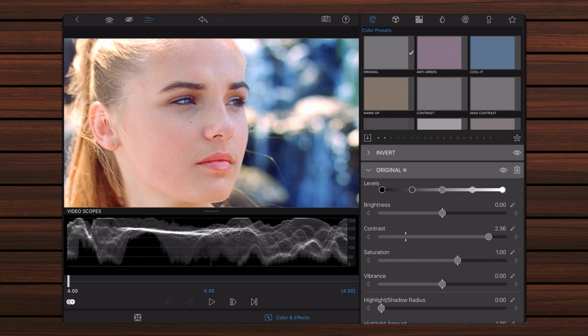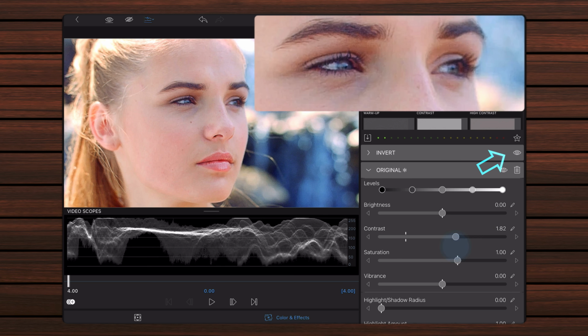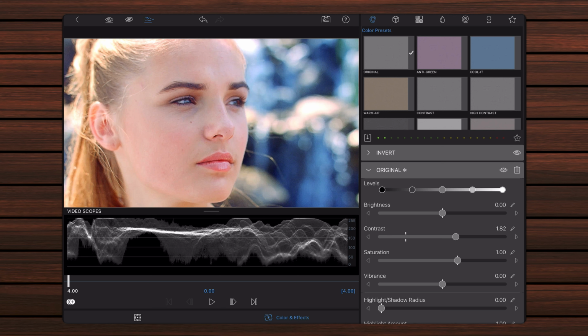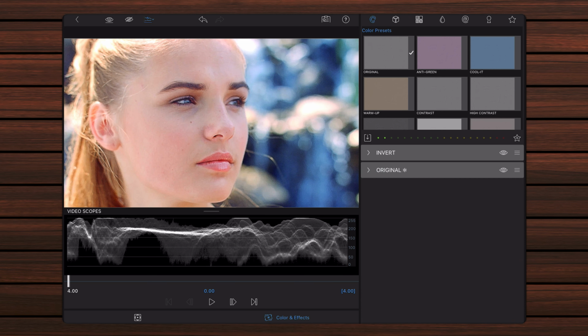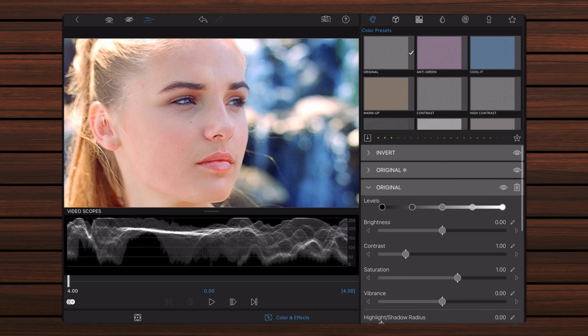You can also blur the image by inverting the filter results. If you need to further sharpen the image beyond what increasing contrast allows, collapse the original preset and then add another instance of it to the clip so you can keep increasing contrast. This ability to add multiple instances of the same preset was added to LumaFusion in version 3.1.